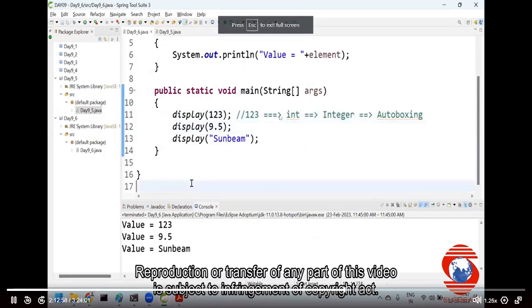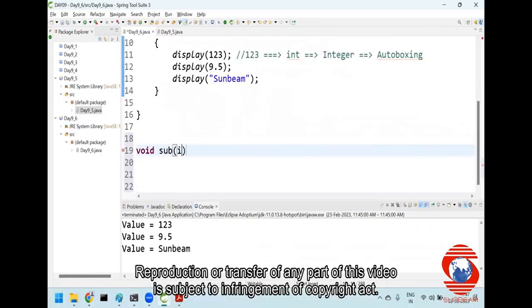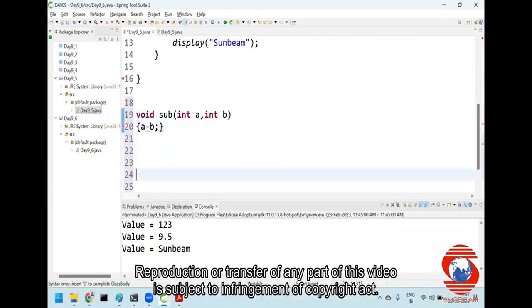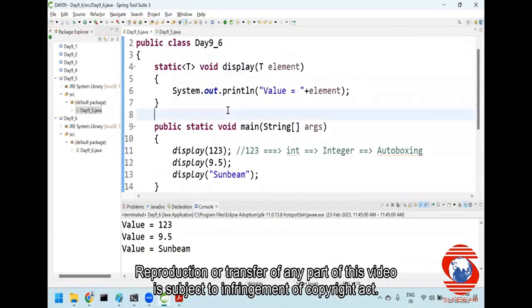Is it okay? Let us say you have a function maybe void subtract integer a and integer b, you write a minus b as a functionality and the job is done. But when you say I'm giving a function call sub, do you again say integer 40 and integer 25? No, you just pass the values. It automatically represents that value as int and the second value as int. That's how it is happening over here also. Perfect? Is it okay? 1, 2, 3 is passed to the element.